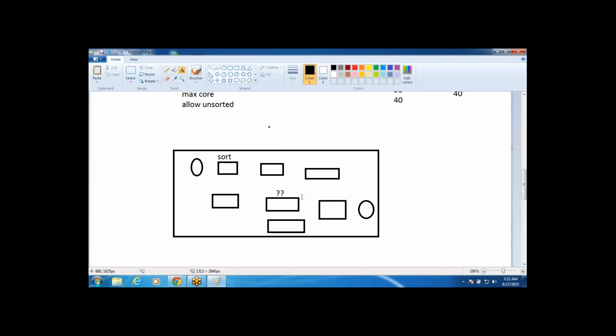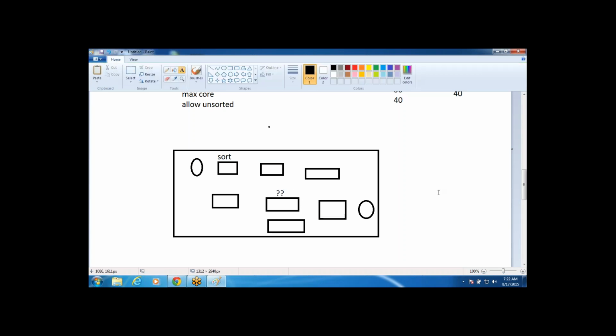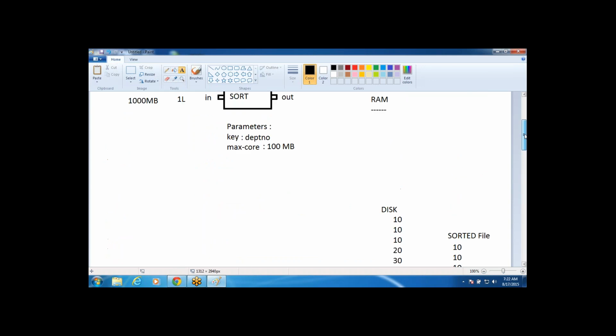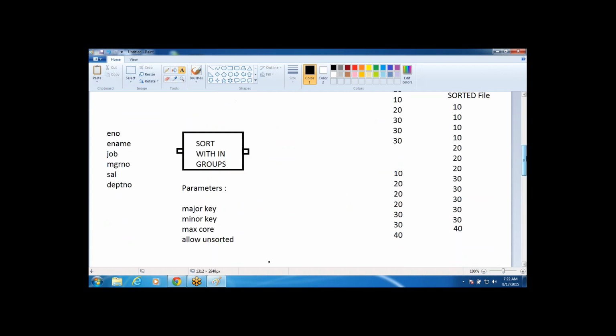Now it's time for the requirement to sort the data on the department number as well as the job field. So if I use a sort component here, again the whole operation we have done so far, reading the 100 MB files and loading into the RAM, then sorting, then again creating a temporary file of the sorted data, then again merging.